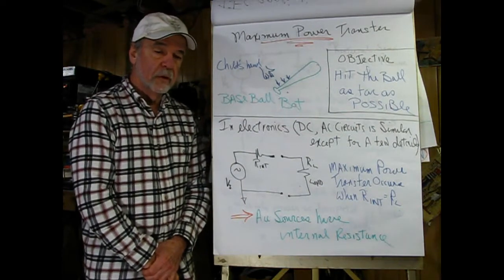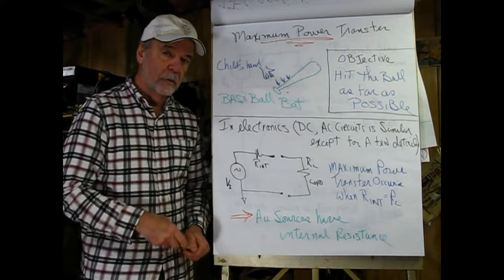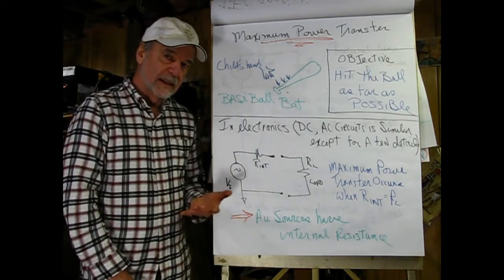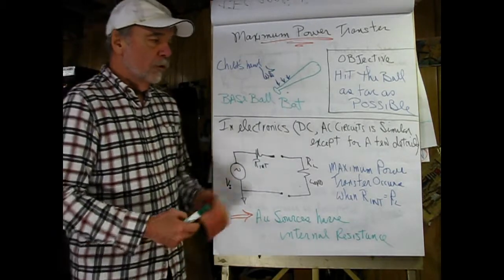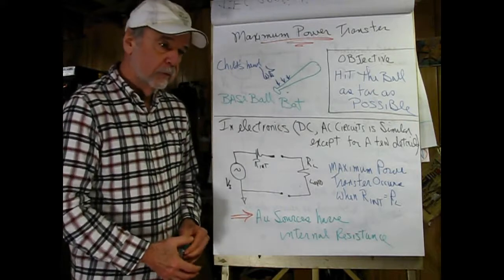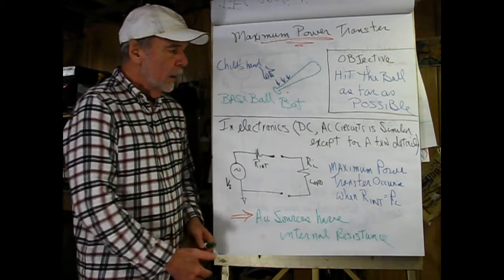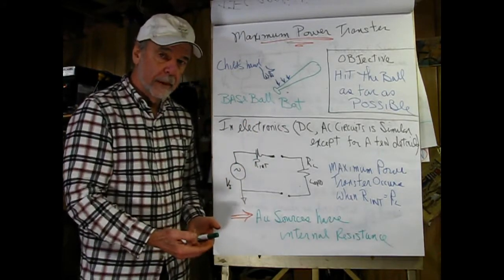Hi, my name is Jim, and our purpose today is to understand a little bit about maximum power transfer. I'm going to start out with a very non-electronic example just to see where we want to be going with this. What we have here is, say, a baseball game for children perhaps 7 or 8 years old. And oftentimes you'll hear the coach tell them to choke up on the bat.